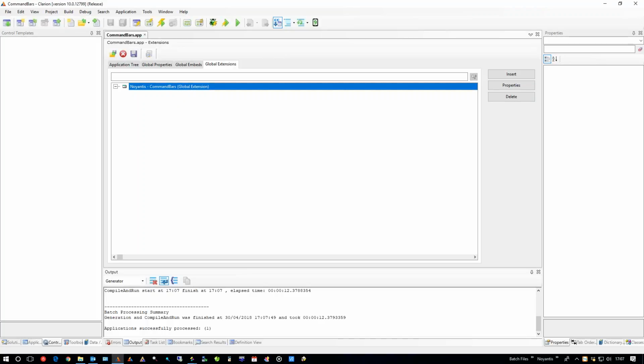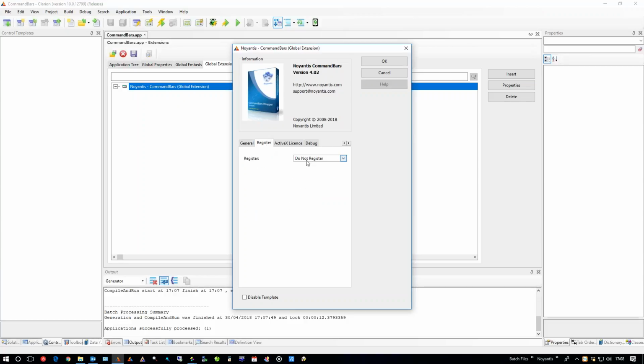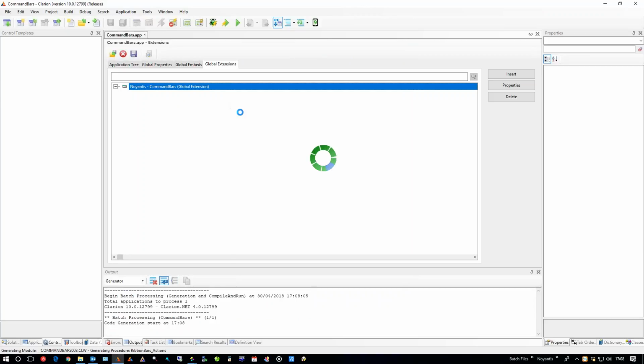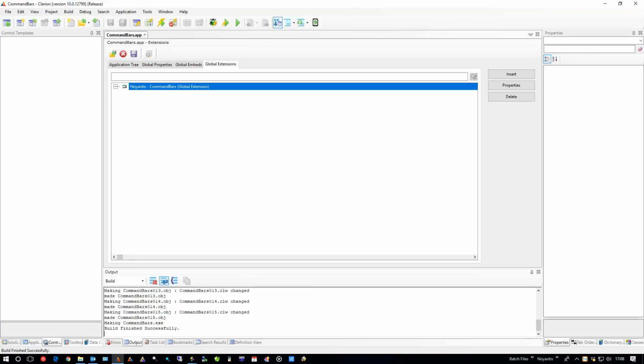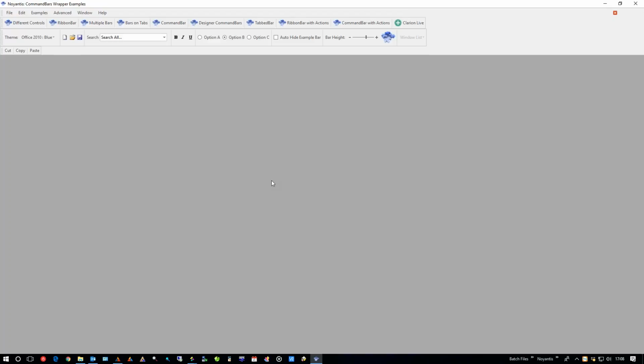Now, if I go back onto this and say use the reg-free COM 18.3, presume I've got a license in there. I must have done for my testing in the past. Use reg-free COM. Let's take a look at that. And there's the command bar. So now they're not registered, as you've just seen a second ago. So the reg-free COM for 18.3, I knew it had been tested and passed.